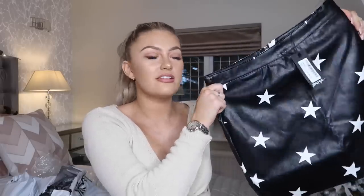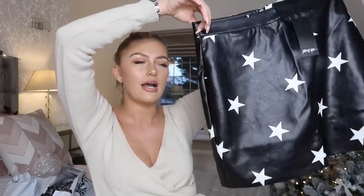Next up I have this skirt — oh my gosh, this was the cutest thing. I love this black leather and star design; I've seen it elsewhere and it's really cute. You could pair this with a band tee or graphic tee and some boots for such a cute outfit. It's not really my normal style but I really loved it, and it's a nice A-line shape which I find most flattering. If you wanted to take it into winter you could style it with a jumper and boots or tights, and it's great for transitional times too — just swap in a T-shirt or bare legs.